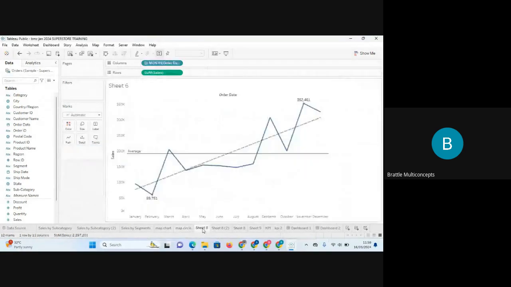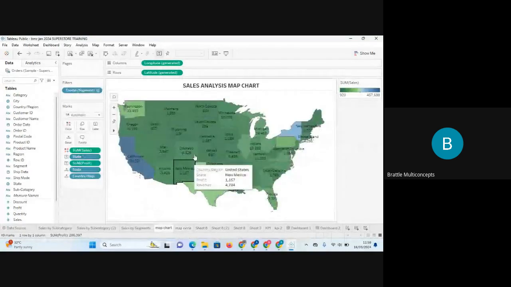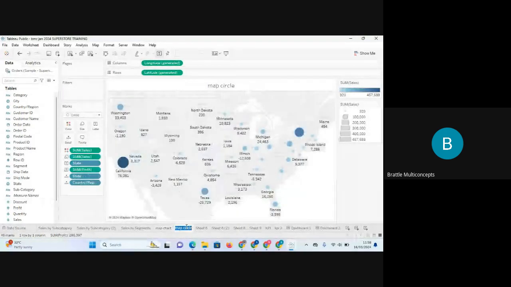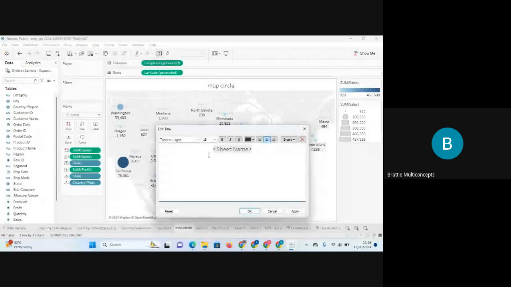Map with circle. You can copy. You can copy also another way to format. You can copy also here.